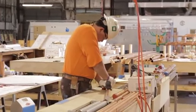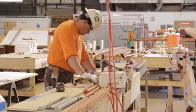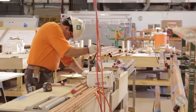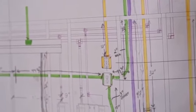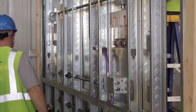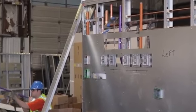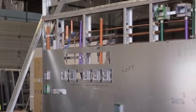So there's speed of schedule. Speed usually translates to cost, and you have the quality and the control of having it done in almost a manufacturing type environment instead of a field environment. The tradesman in the field is literally taking these pieces from a drawing and putting them together with very, very minimal cutting or changing or having to decide how to route a pipe. It's all laid out, it's very simple, and it's very efficient. To sum it up, using BIM on the project has really provided a lot of value to the client in a matter of time, cost savings, quality control, so it really pays off.